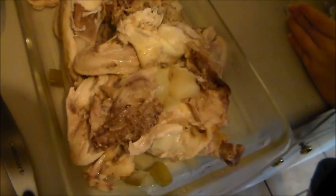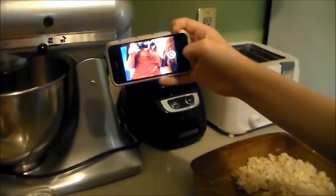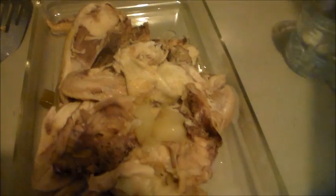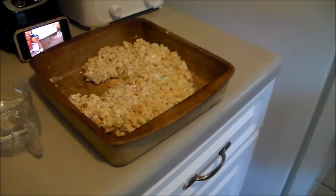So Brianna actually got me trying to take the whole chicken out of the crock pot, and it wasn't pretty, and she's still filming. So this is what it is. It doesn't even look like a whole chicken because it is literally falling off the bone. So I'm going to take all the meat off of this and put the bones back in and break some of the bones up, put a little vinegar in, put some turmeric in, and then I'm going to have some bone broth. But of course, before I do that, I think it's time for a Rice Krispie treat.